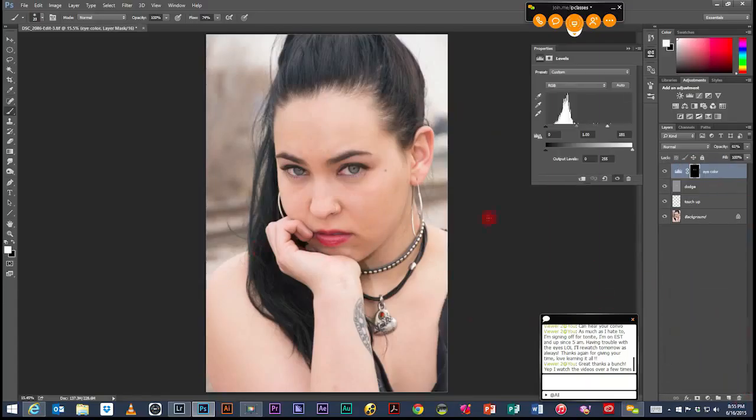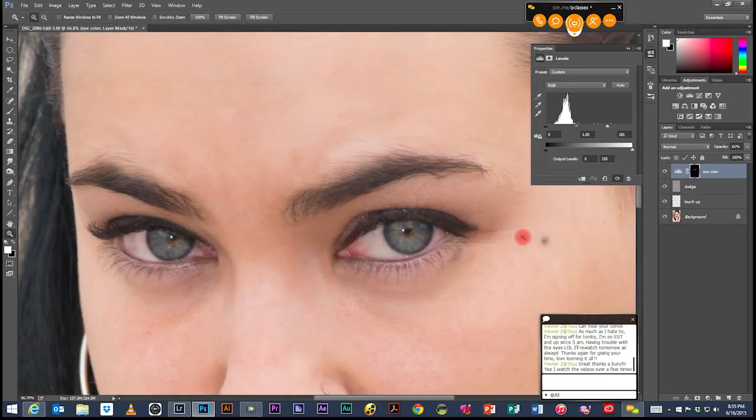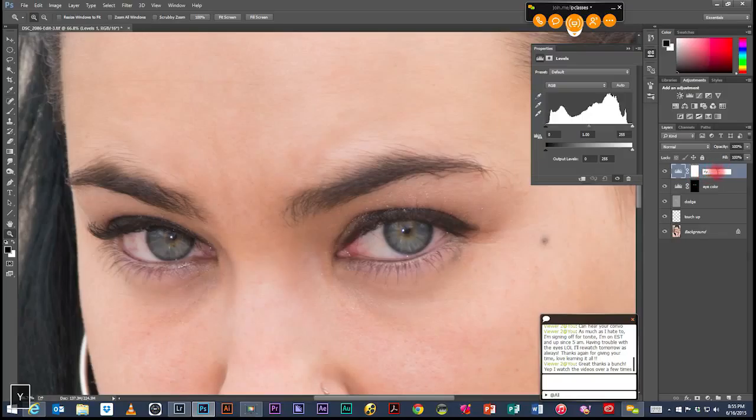Okay. So now what I want to do is work on bringing out her eye makeup just a little bit. So again, zoom in, bring it into her eyes, and I want to get a little bit more contrasty. Again, I want it to pop a little bit more. So I'm going to use a levels layer, and I'm going to call this eye makeup.